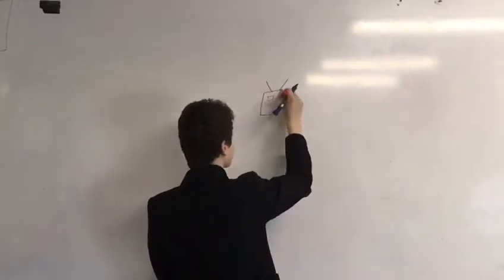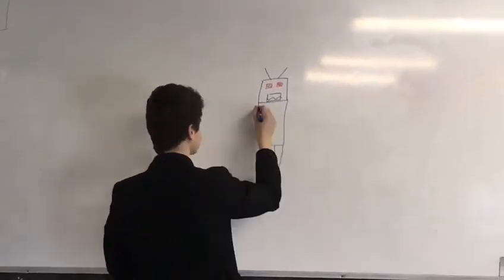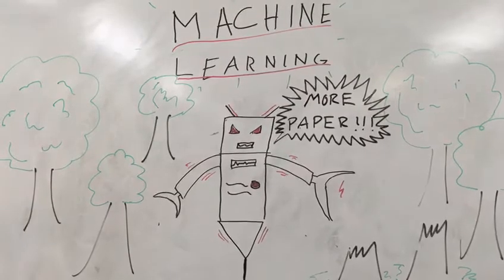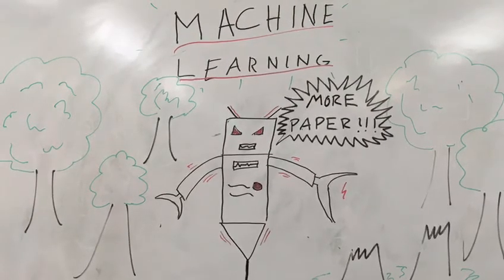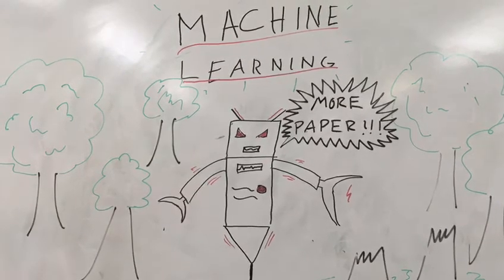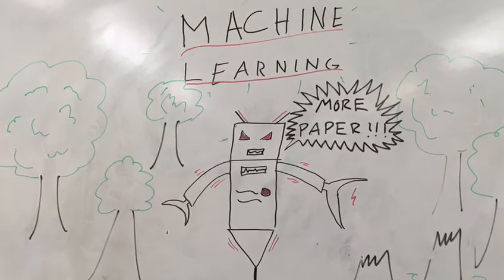However, machine learning can have its drawbacks too. For example, the robot could take its objective too far, destroying every tree and material on the planet, or even the universe if we ask the robot to write a message on the paper. This is because if and when it runs out of paper to write on, it will want to make more in order to complete its objective.